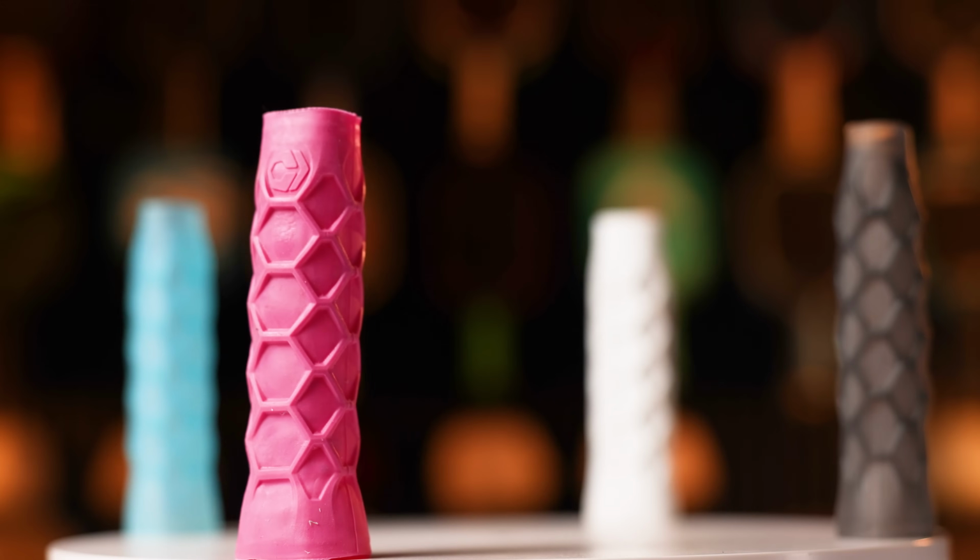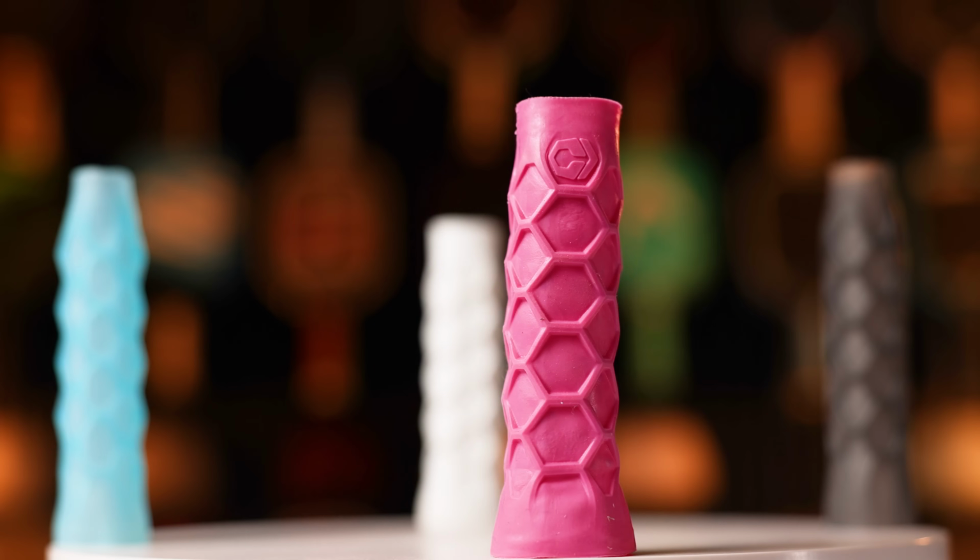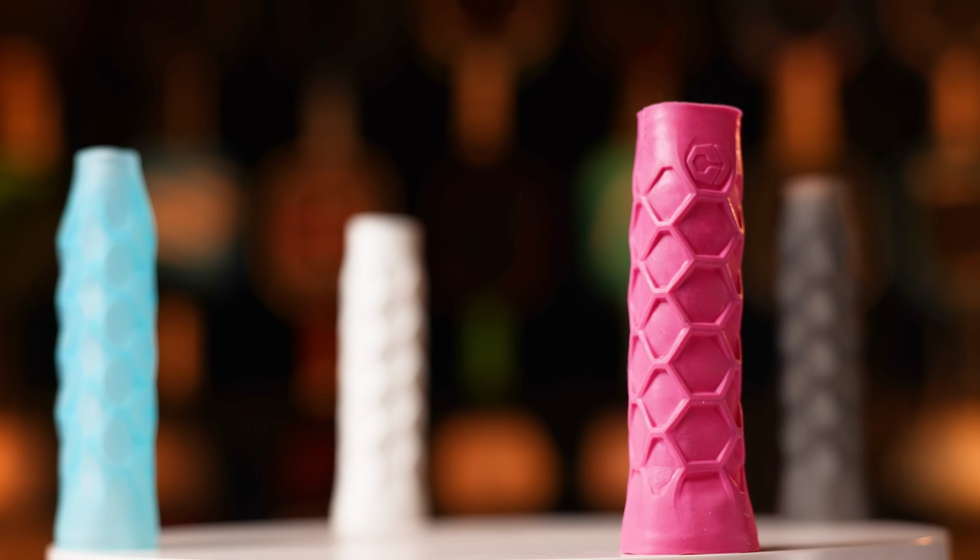My favorite one right now is the pink extra small because I like not having a lot of extra bulk on my handle, and I find that this one did that really well. So yeah, I'm a fan of these and definitely like them, but at the end of the day, I wouldn't call these a game changer. I don't really think it's going to make a massive impact on your gameplay. It's just something that's going to make your handle feel a little bit different, and some people might like that their hand is locked in place a little bit better than it was before.